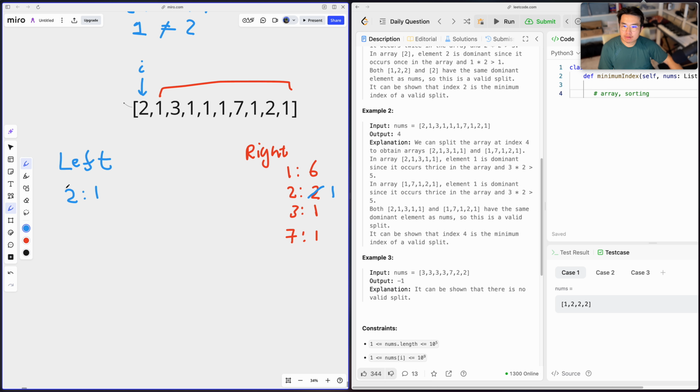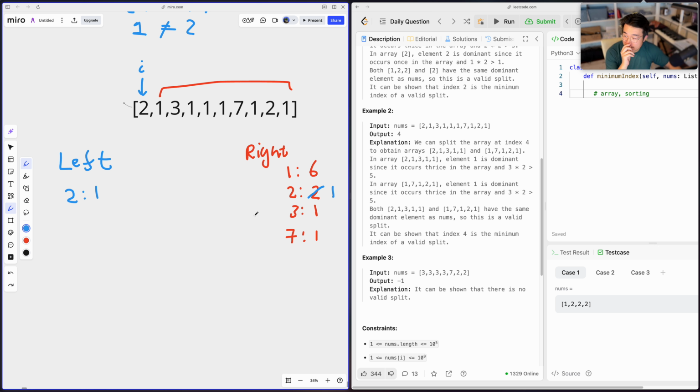Okay. How do we calculate the max frequency? Do we really just need to run through the entire hash map? That would be inefficient.